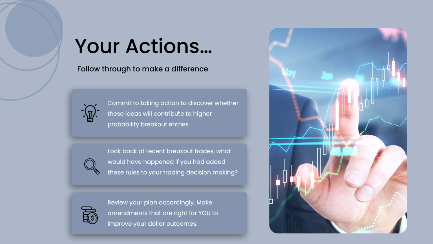Would it have kept you out of trades that didn't go your way? Would it have enabled you to make decisions quickly and easily so you didn't miss out on some of the profit potential that was there? And of course, start a forward test. Look at things that pop up over the next few days, irrespective of what instrument, irrespective of what time frame or asset class you're looking at. Then you can start to review your plan accordingly.